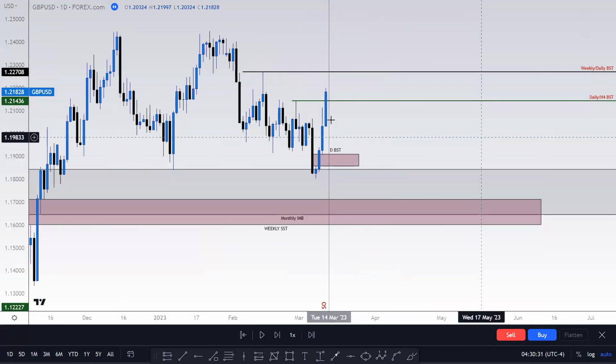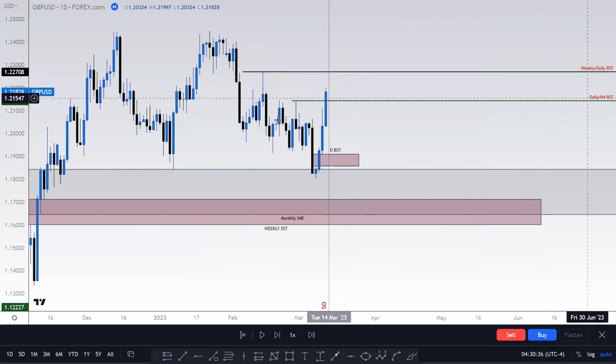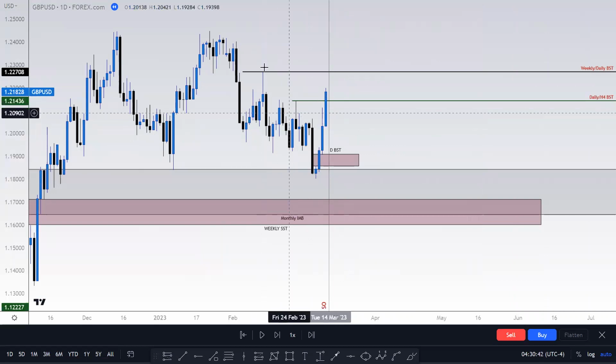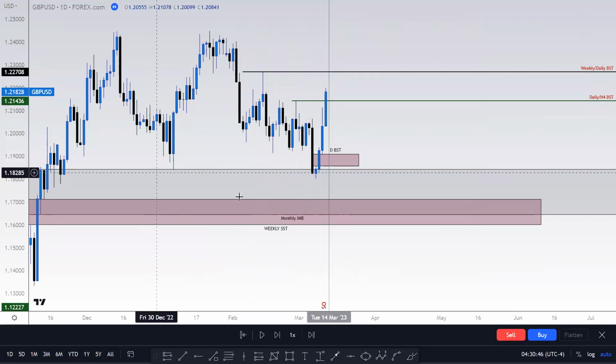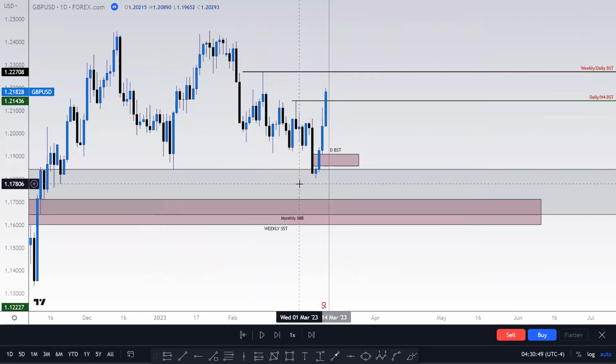All right, so Tuesday. Obviously on Monday, we'd seen that nice push into a daily high. Just notice price action. It's very logical. It goes from sell side to buy side to sell side. That's the cycle of the market. So we've seen a move from sell side, which is below this low within the monthly imbalance, within our weekly sell side, going into buy side, which is above the set of relative equal highs.